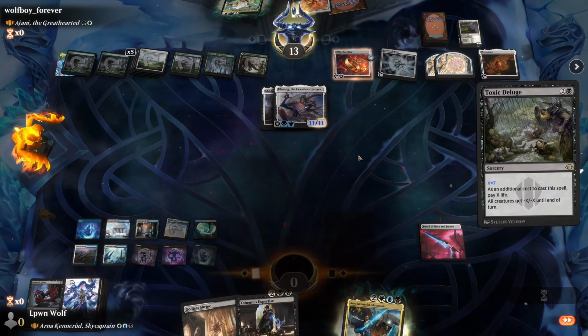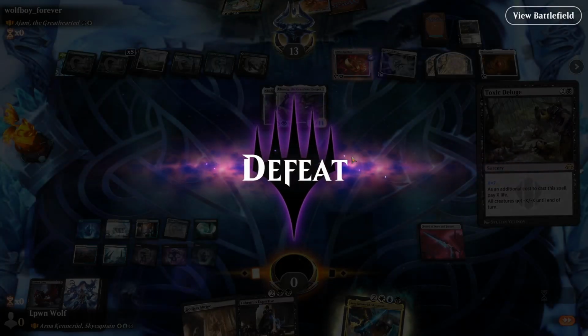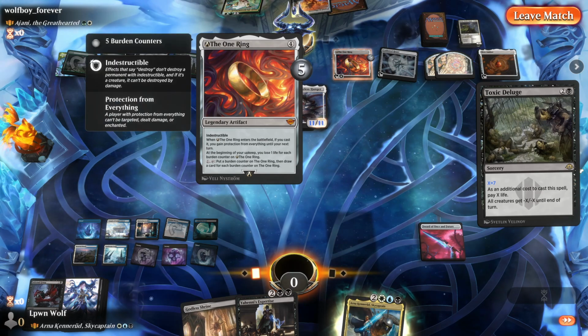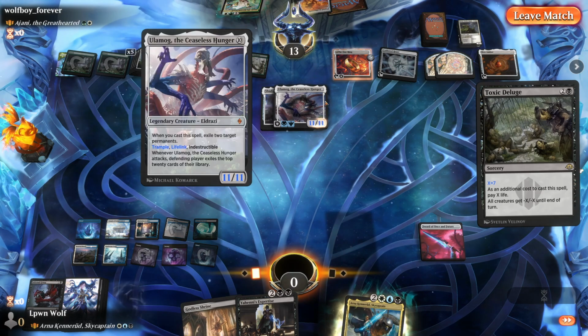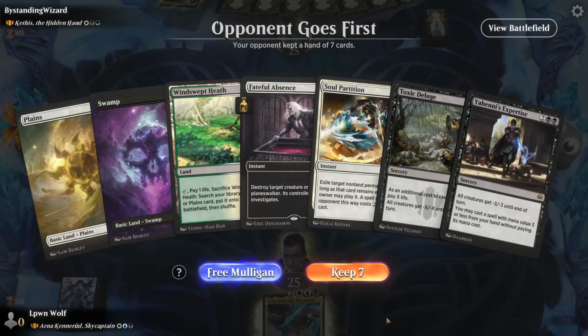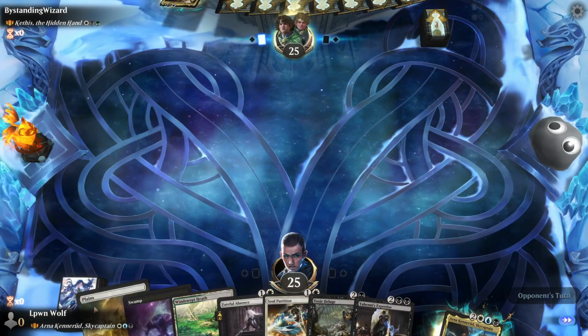Nice. Man, it feels really rotten to lose to the One Ring and Ulamog. But, I mean, if you consider they drew how many cards more than us? What was it? 10, 11? And they got, you know, all that stuff. I think we did pretty well, to be honest. But this is a super heavy removal hand.